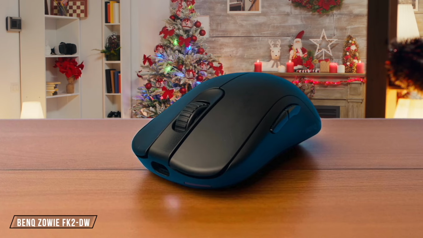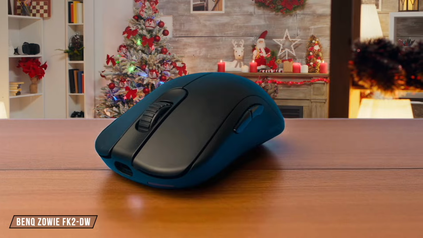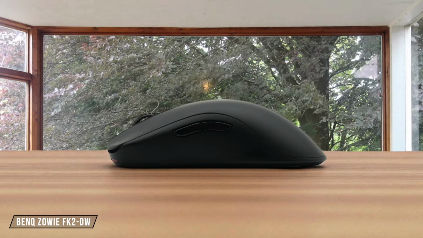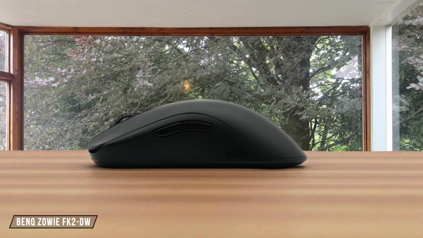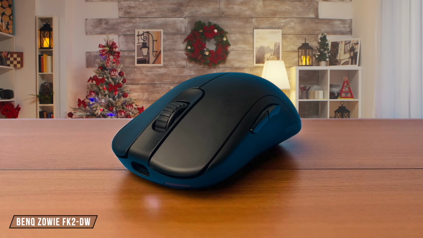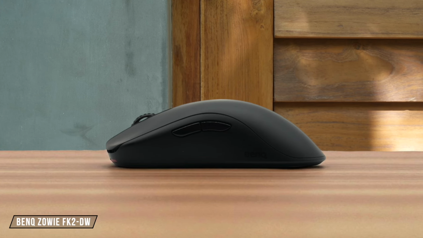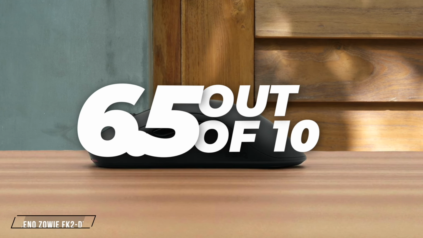In what feels like a throwback, the BenQ Zowie FK2DW forces me to adjust everything, including DPI, polling rate, and click response time, using button combinations directly on the mouse itself. And while I appreciate the simplicity of a plug-and-play, software-free experience, the lack of fine-grained control and custom DPI steps feels limiting, giving it a 6.5 out of 10.